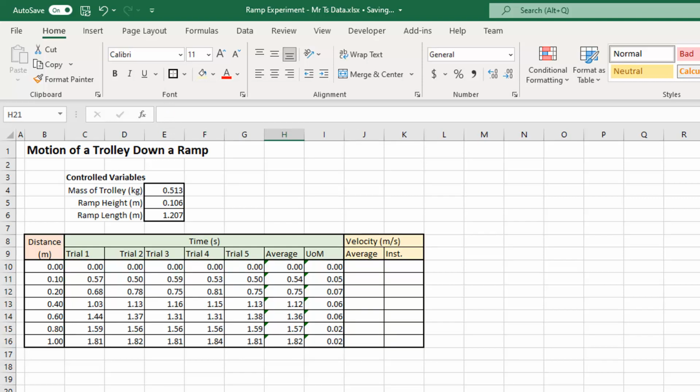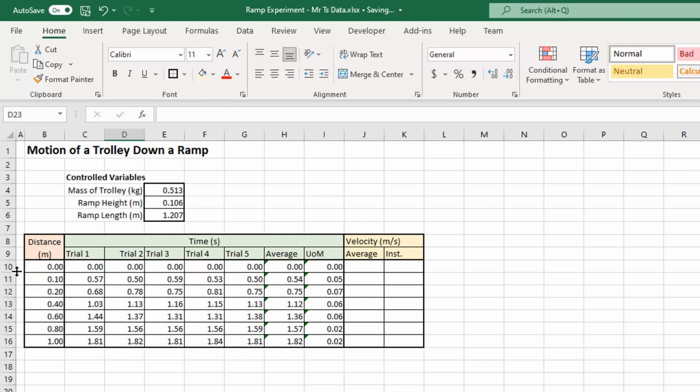Okay, now I've got enough information that I can do my displacement time graph. So let's see. Our distance here really is a displacement, isn't it? It's a displacement down the slope. So I guess what I'm going to do is I want to graph that column there and that column there. And what I really want is my times on the horizontal axis, and my displacements, or distances, because it's a straight line, distance and displacement have the same value, on the vertical axis.